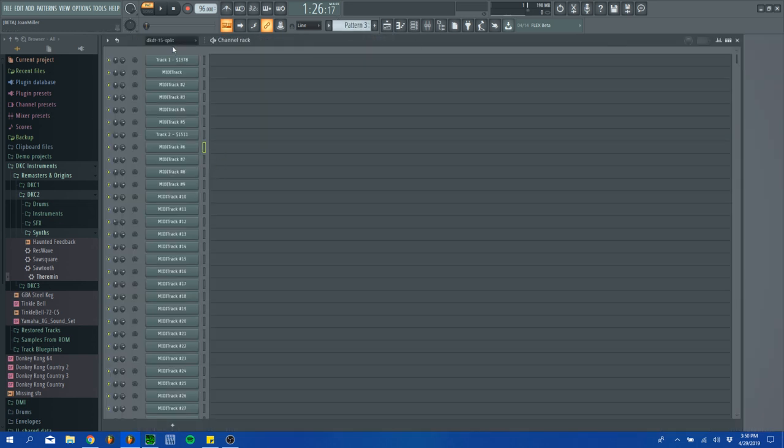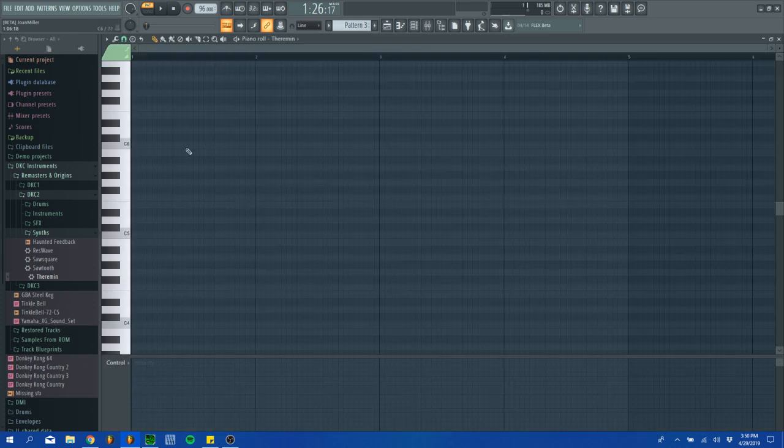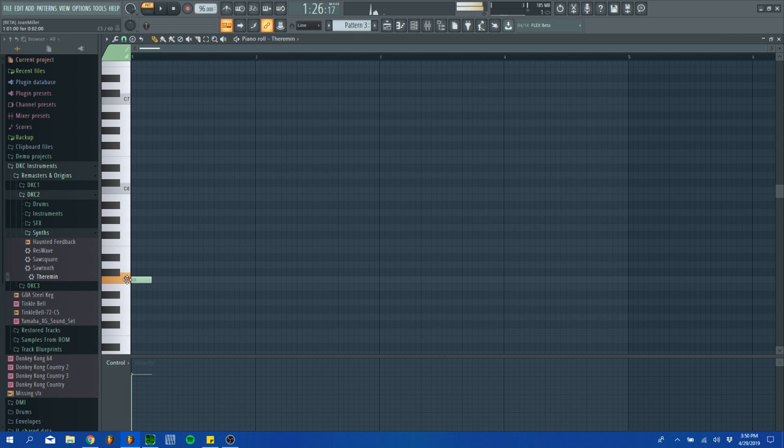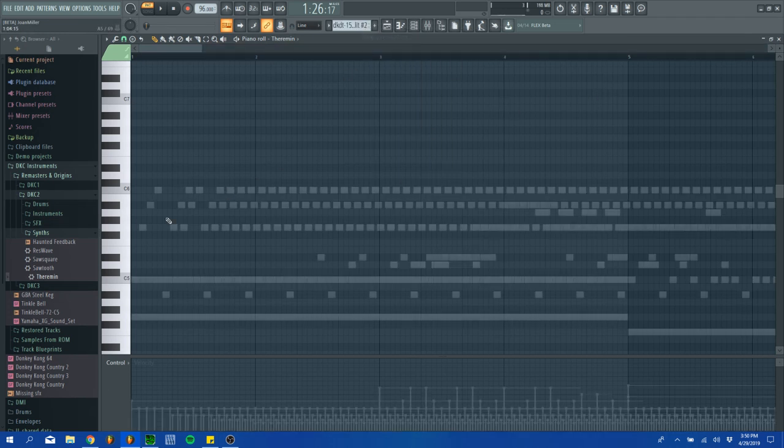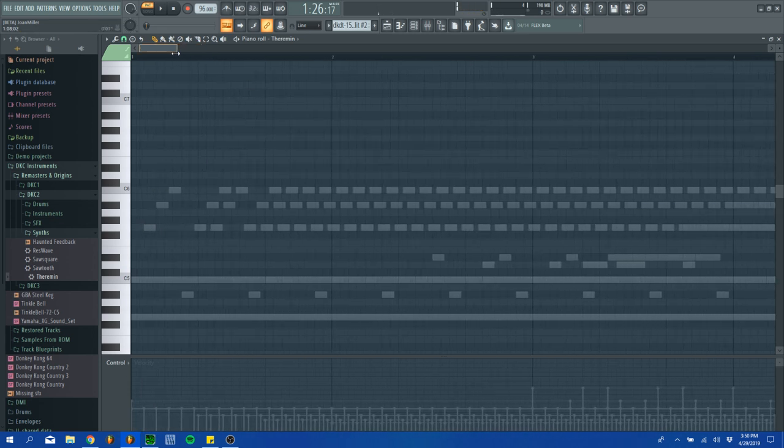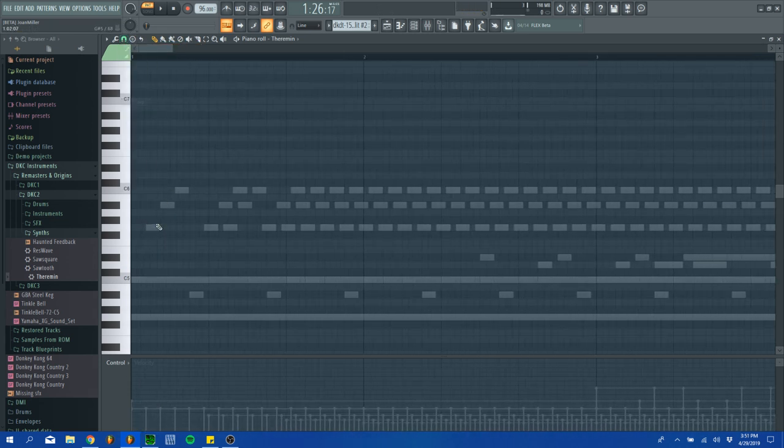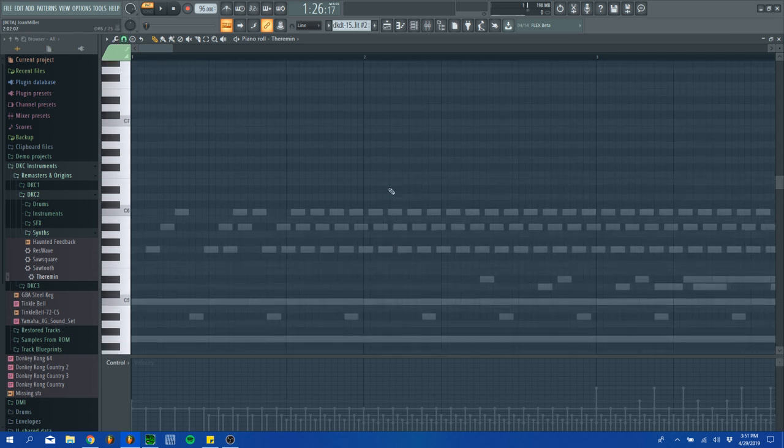So let me make a new pattern and say that, what is the, because there's a weird step and a half step. That's like a third of a step. Not even. That's something weird right there.